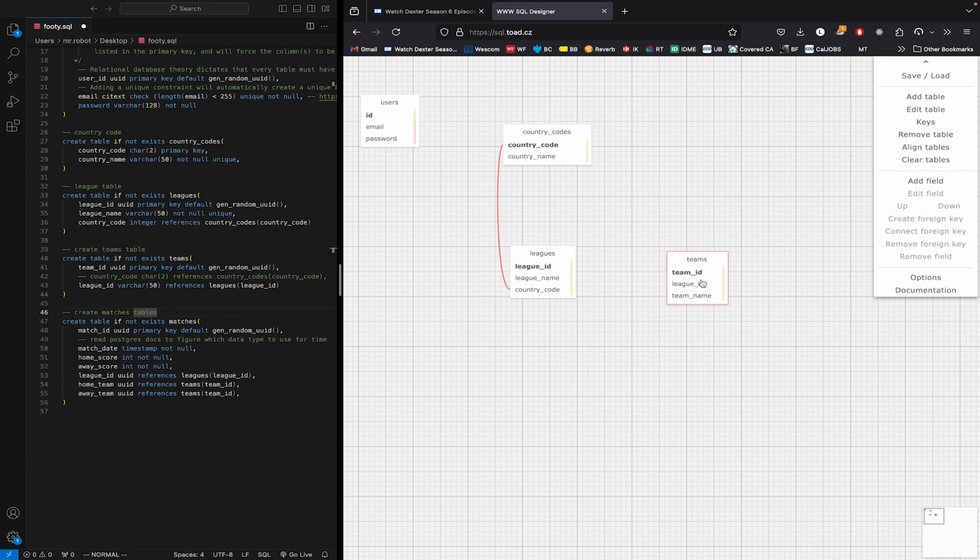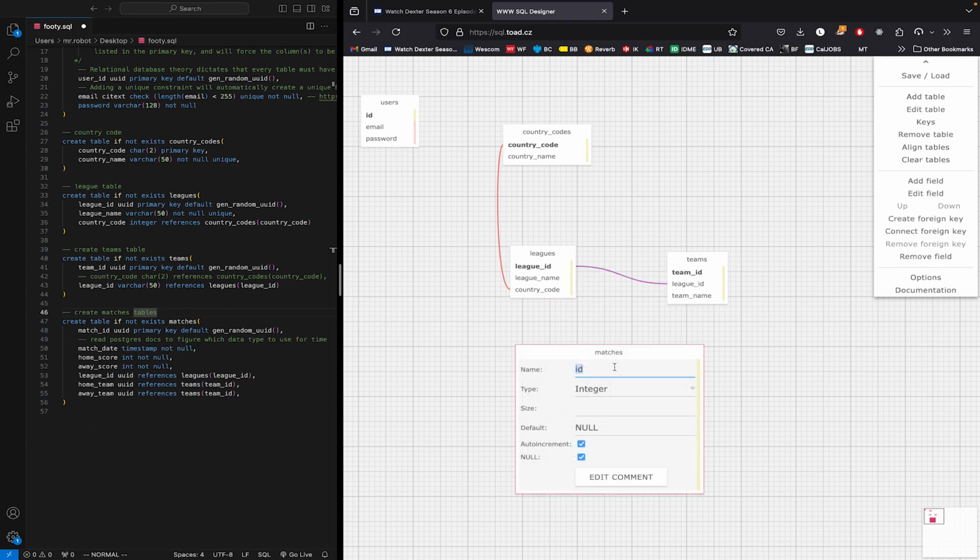So again, if we take a look at this teams table and look at the league ID field, we know that we have a leagues table. This means that league ID is a foreign key, meaning that the values for our league ID field live in our leagues table. To express that relationship, we do the following. Just go ahead and create a foreign key, and now I need to connect it to league ID. Finally, I need to create a matches table.